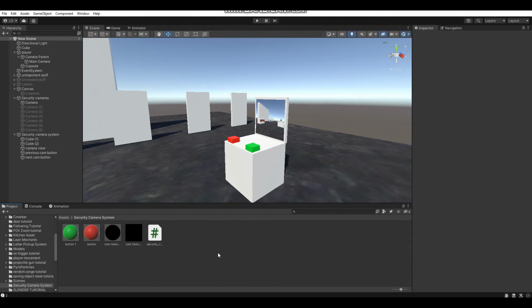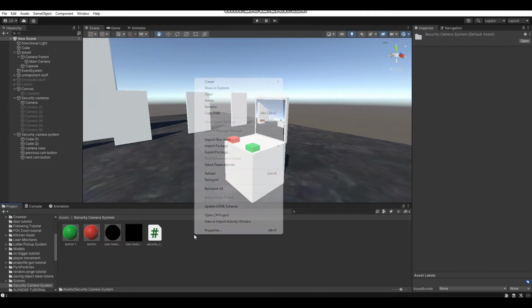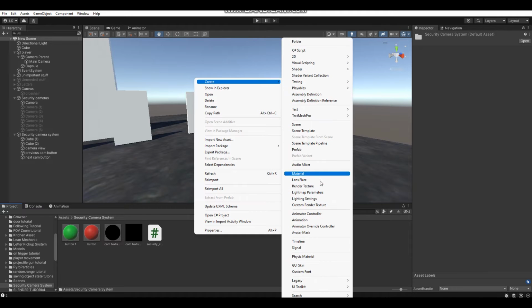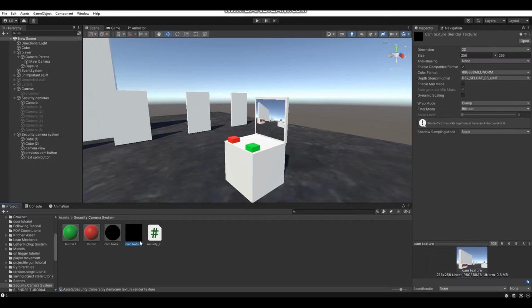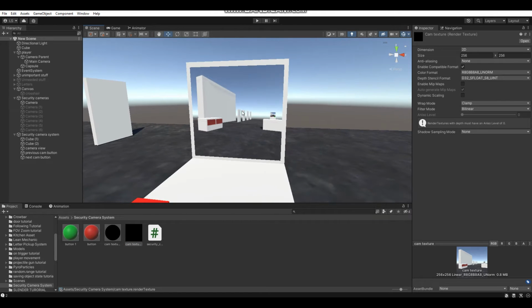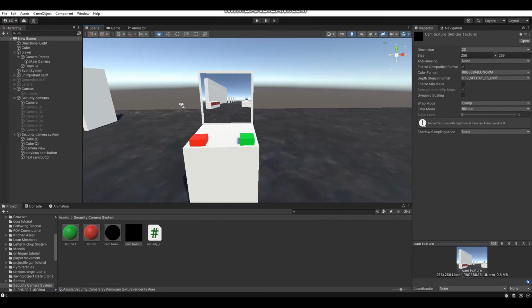What you want to do is in your project folder, right-click, go Create, and then create a new render texture. Once you create a render texture, you can change its properties. You can set the size and dimensions. Mine's just 256 by 256, so it's a square. You can do what you want with your render texture though.